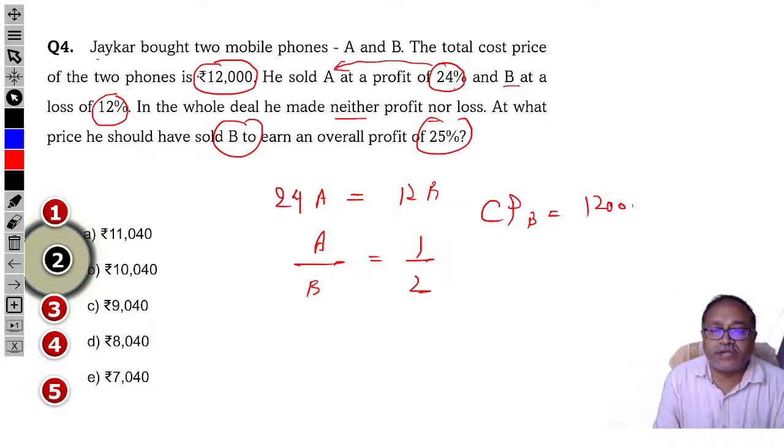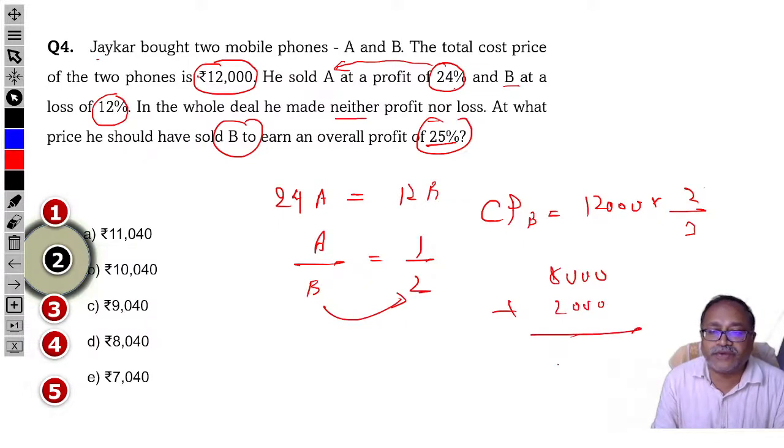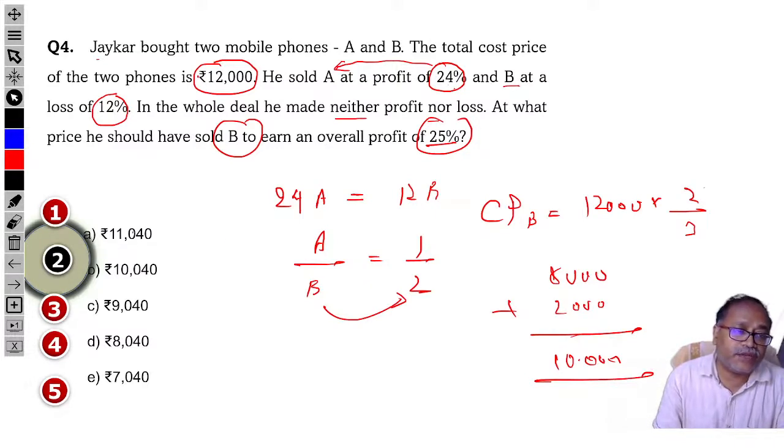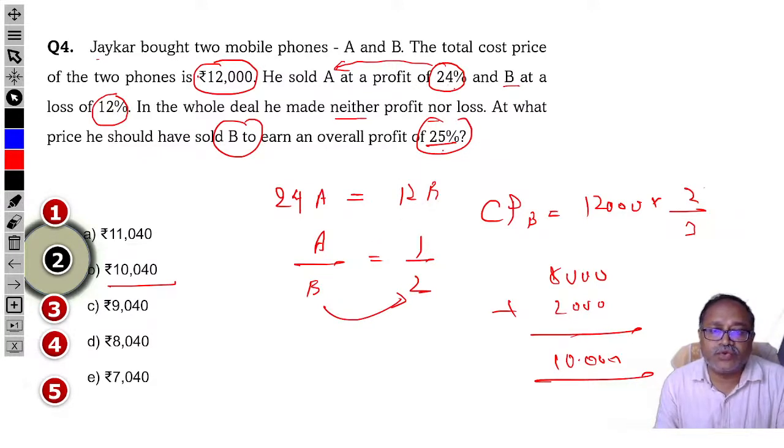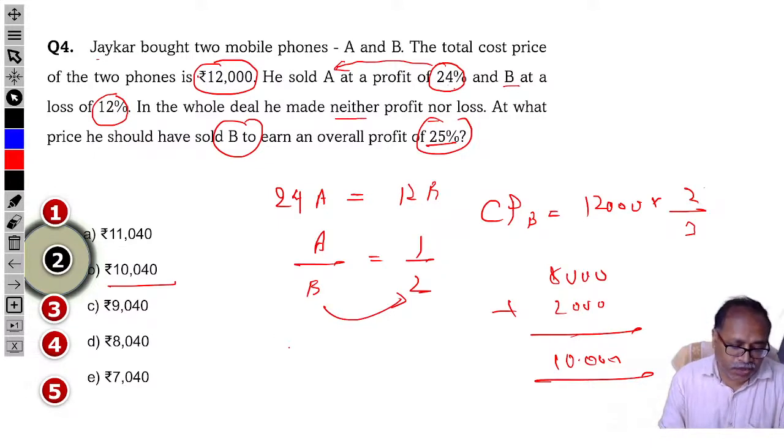So that is 12,000 into B is 2 parts, so 2 by the total 3 parts. So 3, 4, 2, 8,000. Now you want to make a profit of 25%, 1/4. So I know that 1/4 is nothing but 2,000 profit. When you add up, you get 10,000 should be your selling price. So do we have anywhere 10,000? We have 10,040. What are we getting? That is 25%. Now 1/2. I think the option is not there.